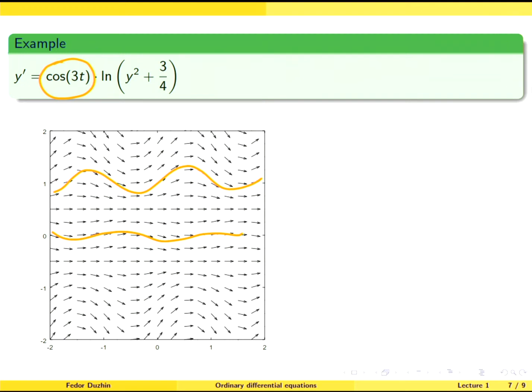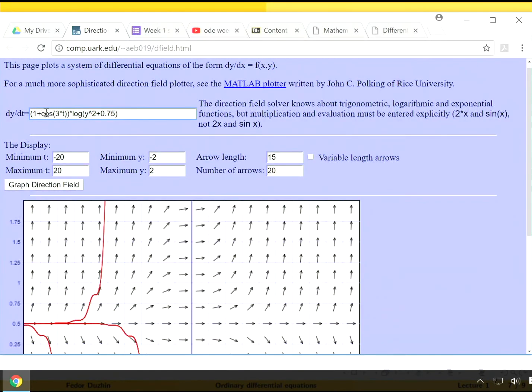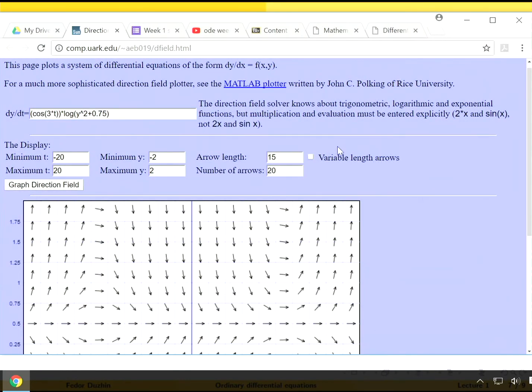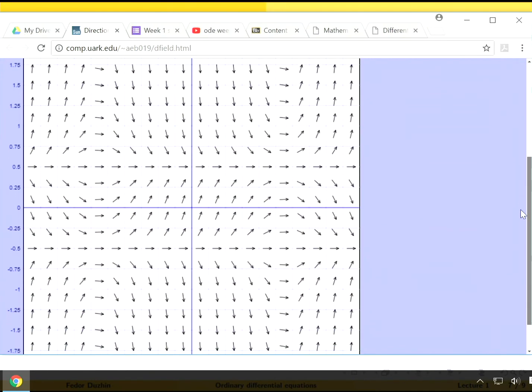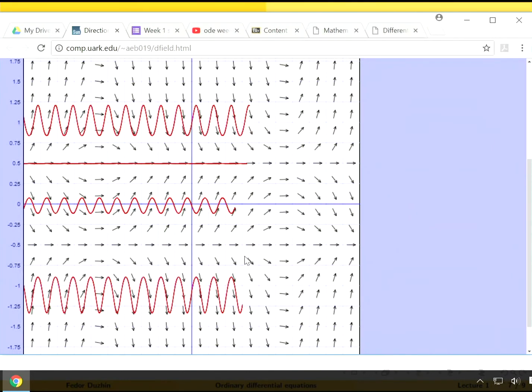Right, so what we see here is that we still have the same two equilibrium solutions, but the rest of the solutions, they're oscillating. And of course we can try to do it here. This is our tool, and so this is between minus 1/2 and plus 1/2. This is exactly 1/2. This is above 1/2, below 1/2. So all of them are oscillating.